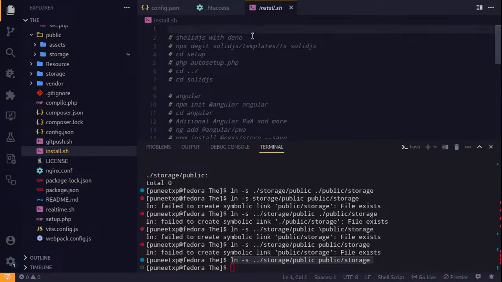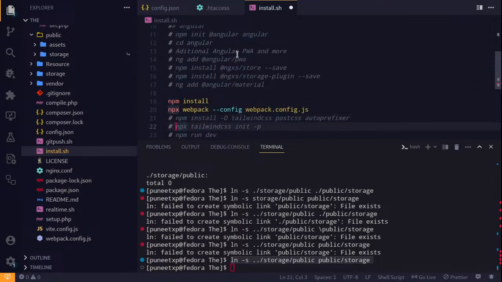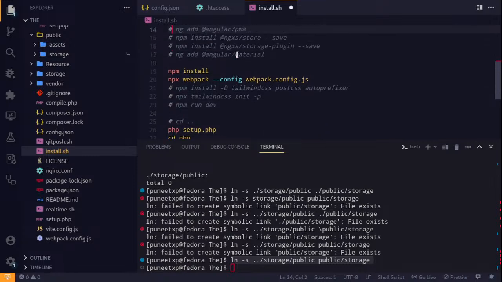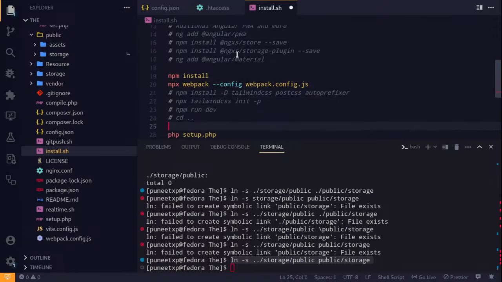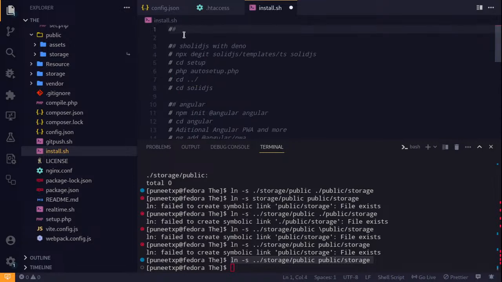I'm not sure why I removed this, because I'm pretty sure I actually put the... and also I used two there, so it's PHP. And create public symbolic link. So from that.